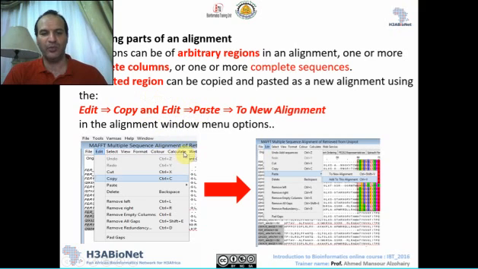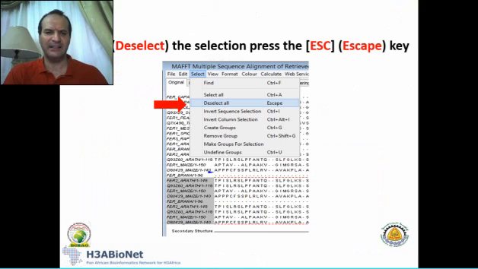So you just put your mouse or click on your selection, and you copy it, and then after you copy you go and paste it into a new alignment. So you can select a part of your big alignment, and this small part which you are interested in, you can copy it in another file and then put it into the alignment.